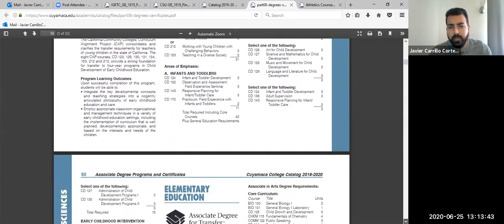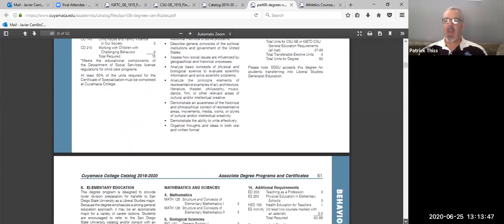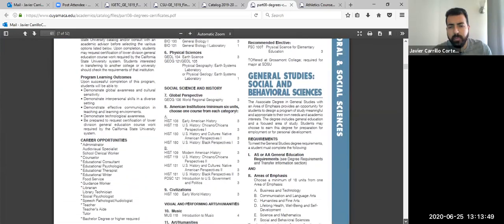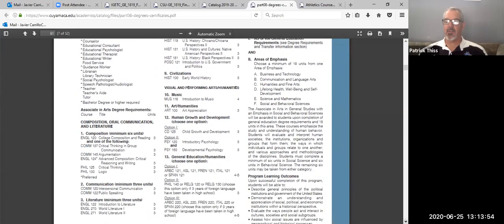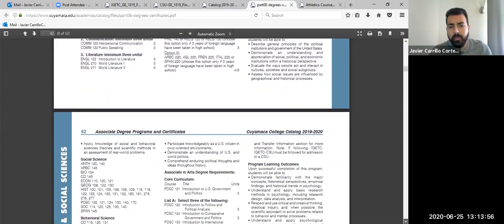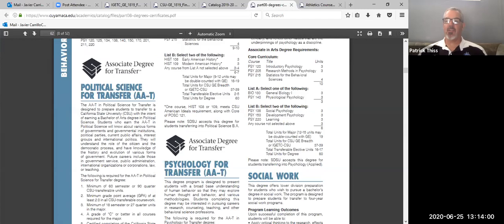So when you look at what you have to take, it's not necessarily taking both. So it's important that you make your ed plan and understand that there are certain courses that overlap.